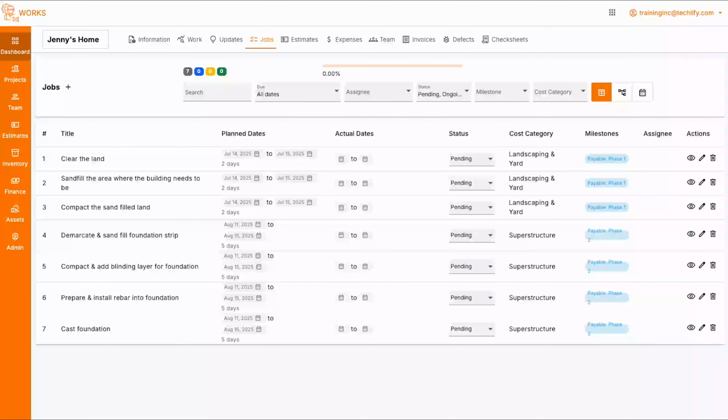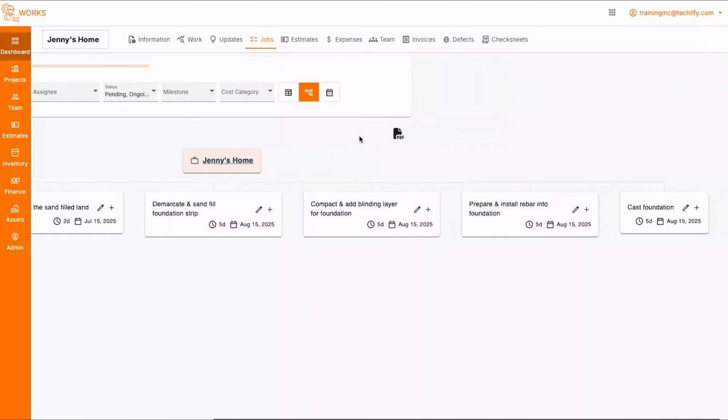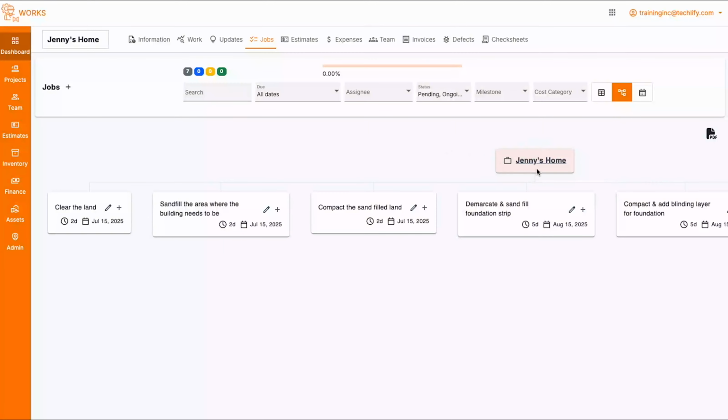Right. So we went over jobs, milestones, cost categories, adding data to your project, and basically tracking and managing this project data. Now, something I'd like to introduce is the ability for you to change the way you view jobs. And we have two other views other than the tabular view of jobs that we've looked at so far. We have a hierarchical view. So here you go, we can see the jobs in way of a hierarchy.